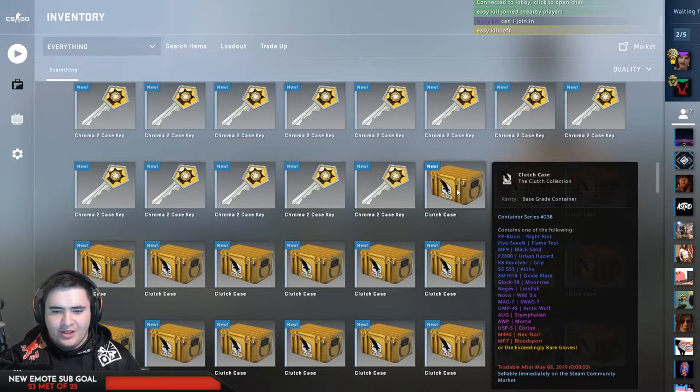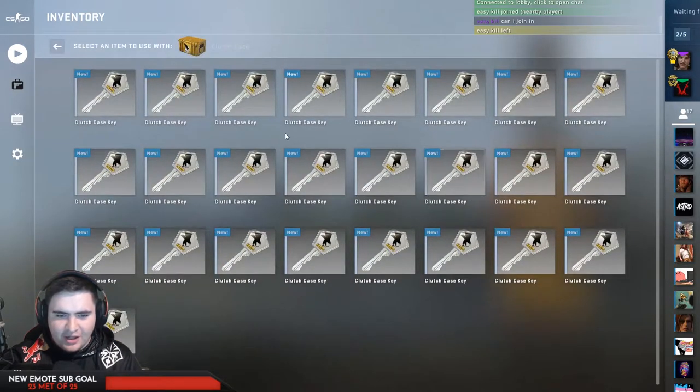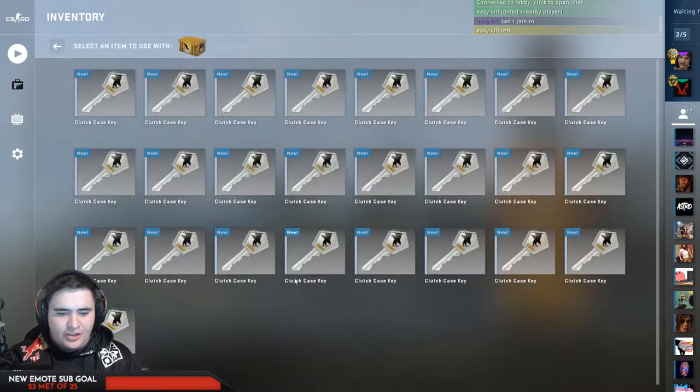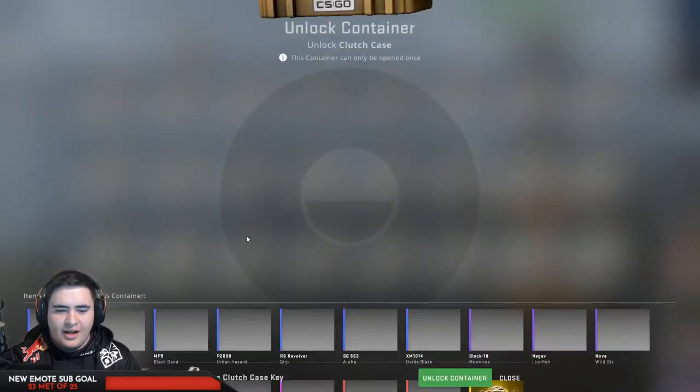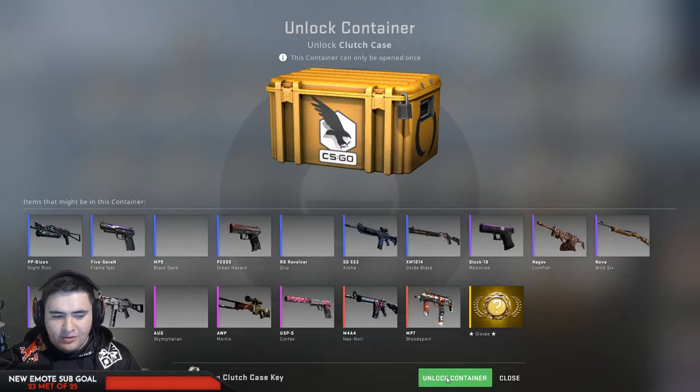I'm feeling the Clutch. It's going to come in clutch on the second. First the worst, second the best. You know how it goes. Let's see here. 1, 2, 3. And just because last time we unboxed the case, it was on case 6, key 9. 6, 7, 8, 9. Got the Neo-Noir. I'll take the Mortis or the Glock Moonrise. Those are pretty dope, too.